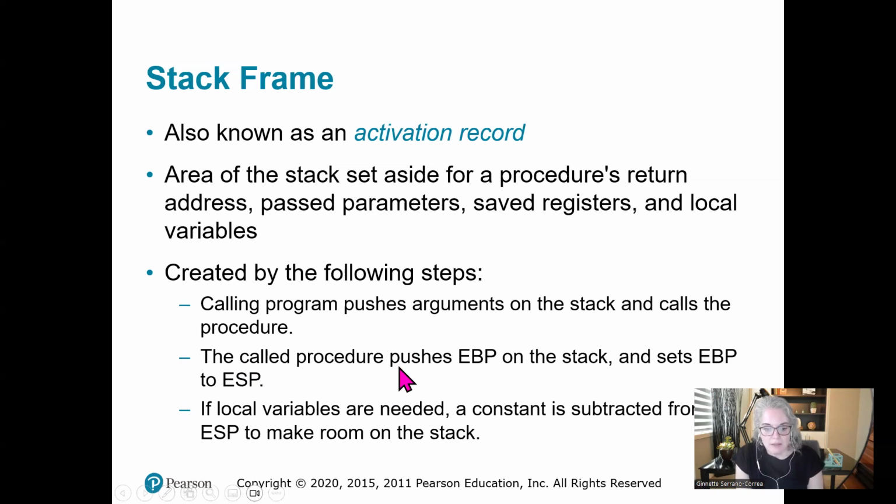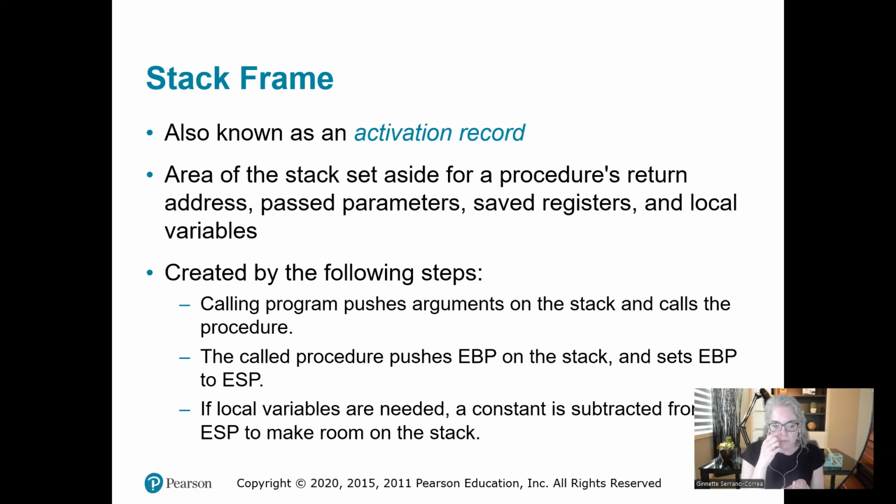After that, then the base pointer. So this is the base pointer for this stack frame. And what that is basically saying is, here's the end of the stack frame. And it just allows us to know where the procedure ends on the stack frame.